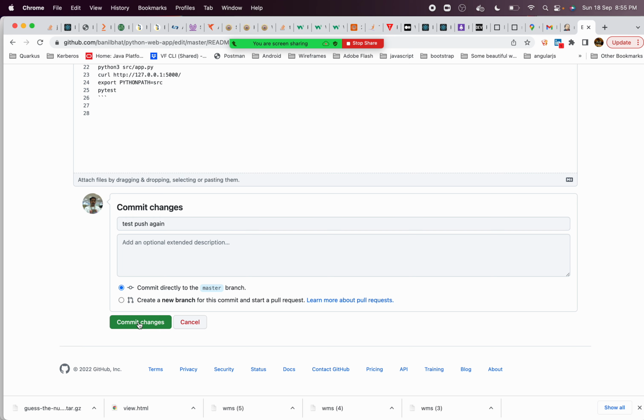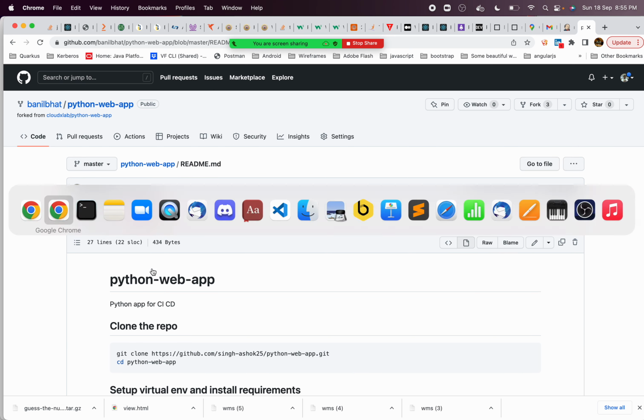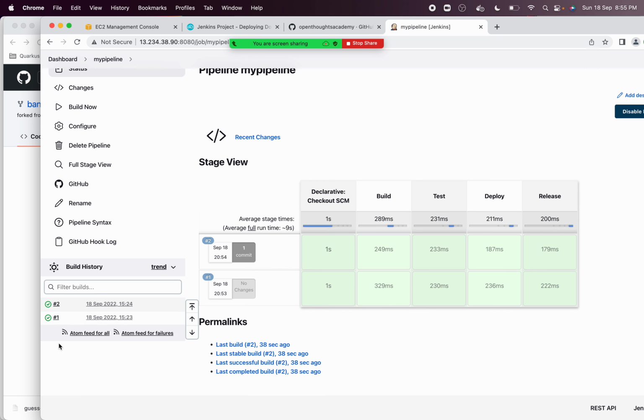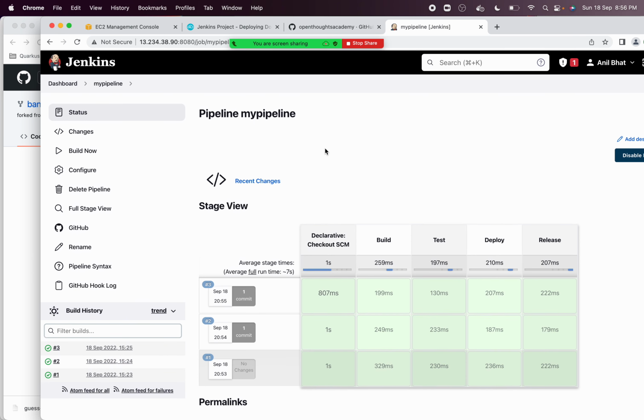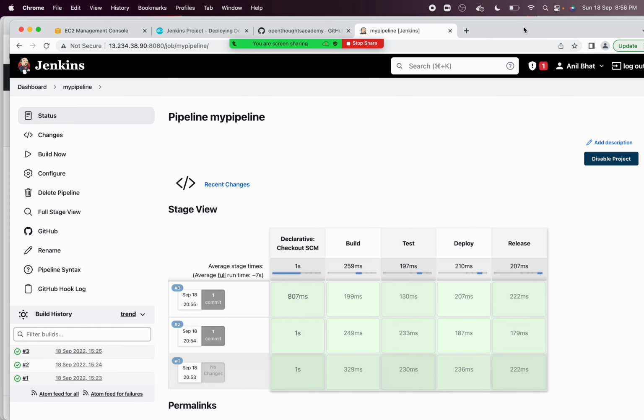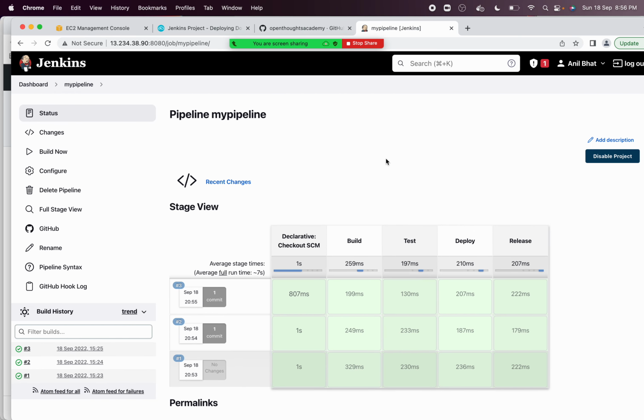Okay, I'm going to commit the Git. So once I do that, the third job should run. Yeah, so the third job got started. You can see that here in the bottom left, the third job got started and it will execute successfully. Now the third job has executed successfully, right? So this is a simple demo of how to hook a GitHub repository with Jenkins. These are the simple steps and it works seamlessly.